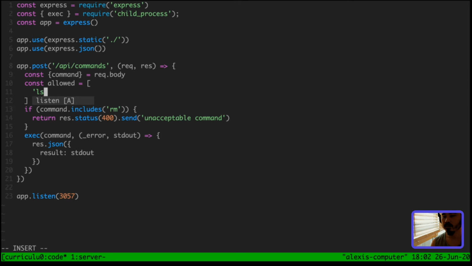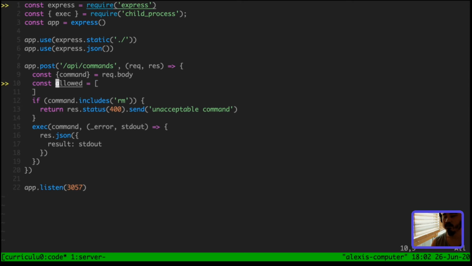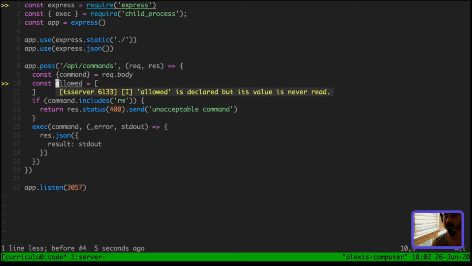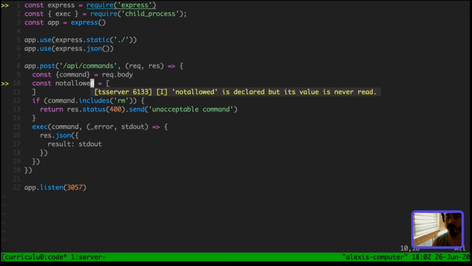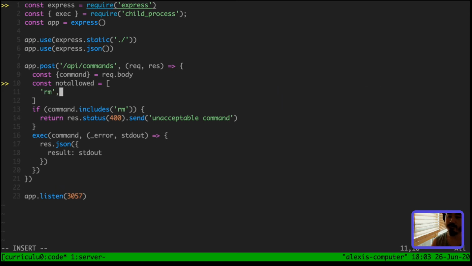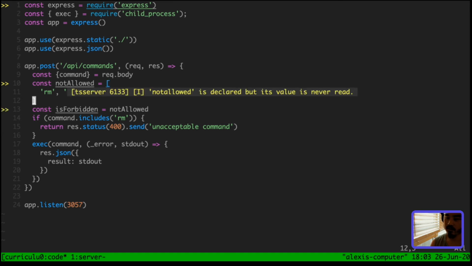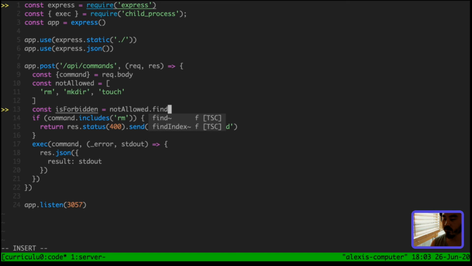Or not allowed. Yeah, not allowed. Not allowed is rm, mkdir, touch. So const isForbidden, not allowed dot find.